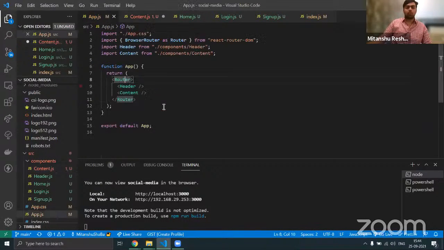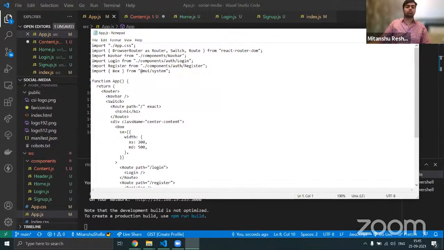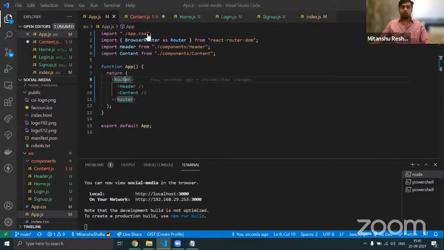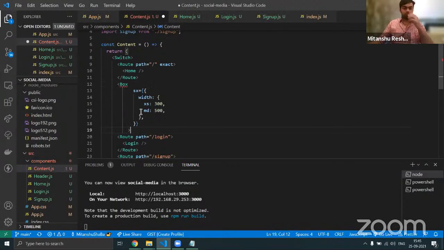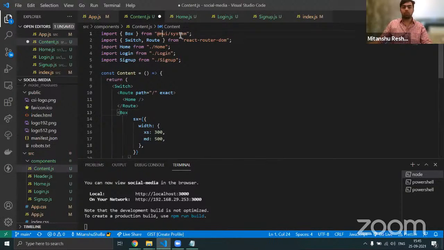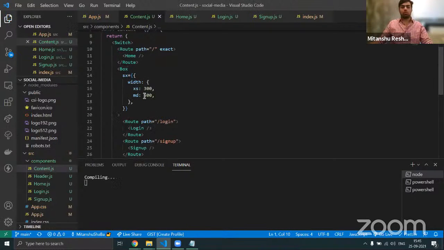Can you show app.js, right? Just give me a moment. I'm just importing the Box file. So this is the styling that I'll be using for this. Coming back, where was I? Over here, right? This is the styling that I will be using for this. Let's import this from. It's not giving me an import. Box. This comes from MUI system. So this is the import for Box.